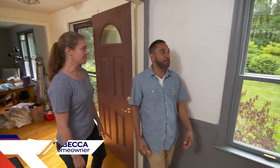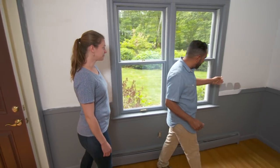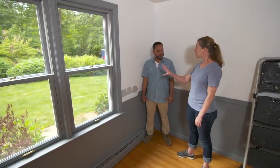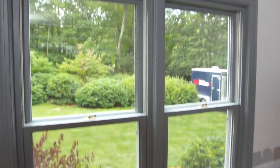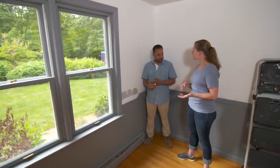Thanks so much for coming, Mauro. My fiancé and I have been here about 4 months now — we're getting married in 3 weeks. We've been trying to get a lot of work done before the big day. You already have paint samples on the wall and you've done the ceiling, which made a huge difference. We'd like to update the colors — go a little darker on top, white on the bottom, and update the trim around the windows. But before we got to the walls, we got nervous about the windows because the trim is really dark and we didn't want paint on the glass or to jam up the window. I'm glad you started with the ceiling — that's the first thing you do when you paint a room, and I'll show you the right sequence for the rest.